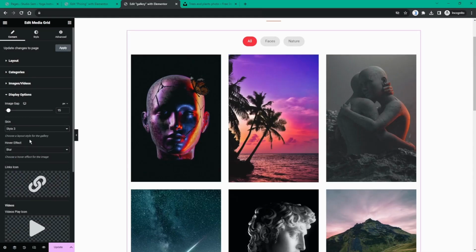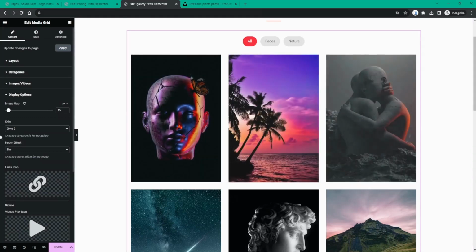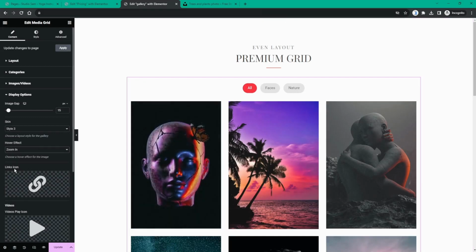Okay, so we have style 3. We have a hover effect of a blur where we can see the image blurs, but this can also change to perhaps zooming in. We can select perhaps grayscale if we wanted to. I'm going to keep this at blur.